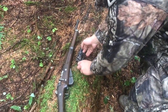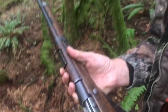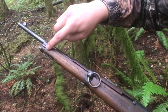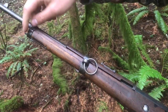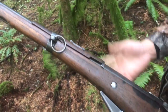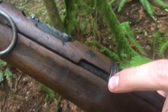But this guy right here has a couple of modifications that I've learned more about this gun since I did the last video with it. These went through a lot of changes over the course of their lives. For one thing, I can't remember if it was the 20s or 30s, but this right here slot, you can actually see there's a ridge here. It used to be a cleaning rod that went down the length of the gun. They filled this in with a strip of wood and took out the cleaning rod. They just figured that it was useless and obsolete. Also, they cut out a notch in your hand cover here so you could see the serial number.